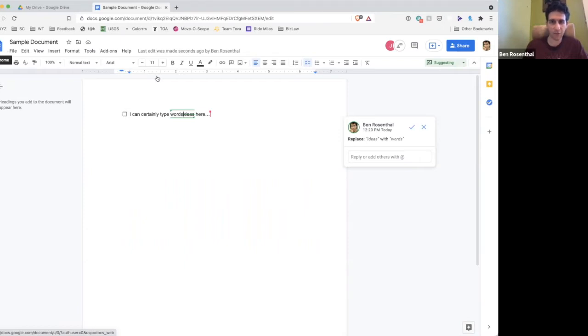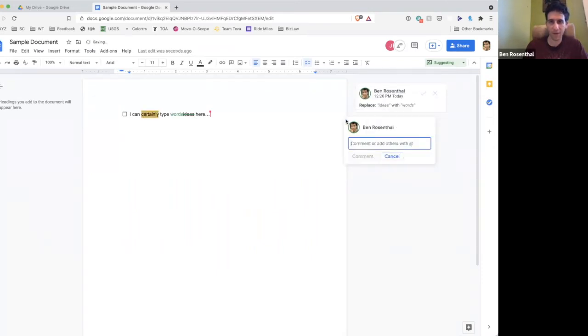There's an option to add comments on the change, just as well as you can select any bit of text and add a comment about it, because certainly might be a little bit nondescript compared to some other words that you might want to use in this space. I'm not seeing where those comments are.